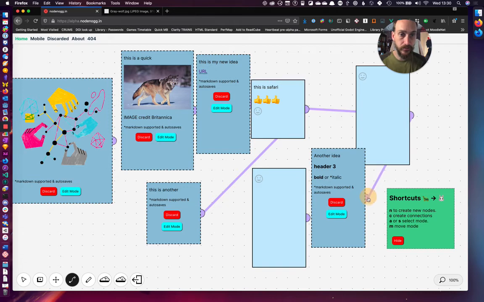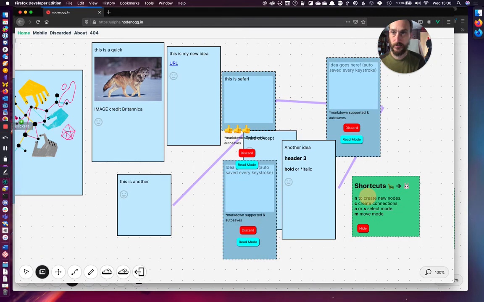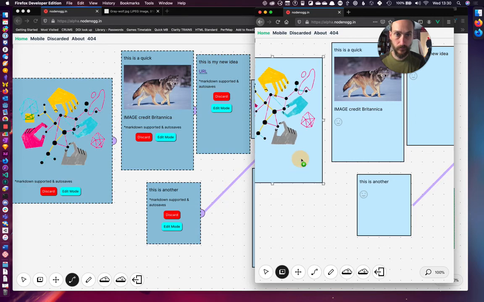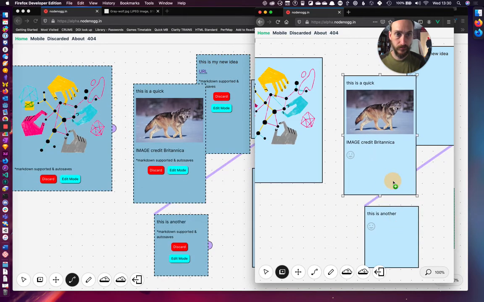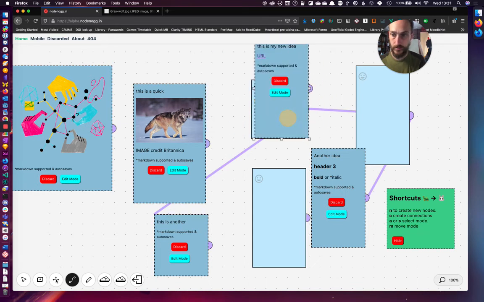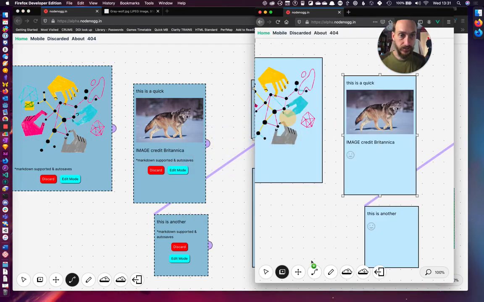And again, if we've got multiple people, and if I switch to the other browser so you can start to see it, and I'll make this window a little bit smaller. If I turn on connection mode here, you'll see that I can drag this around. No one sees what I'm doing at this point, but now when I let go and make that connection, you'll see that connection is being formed live on the other browser.